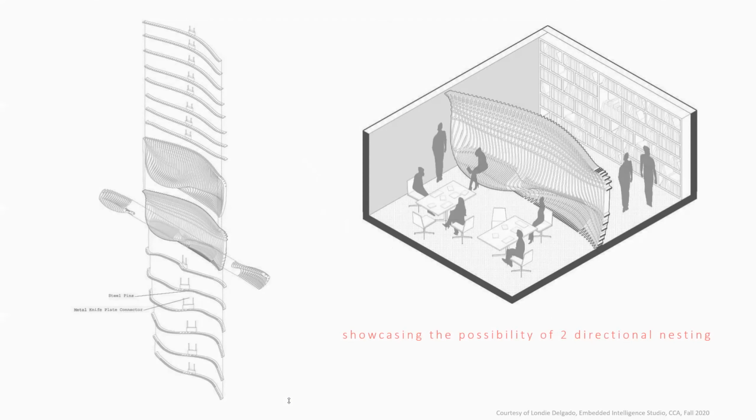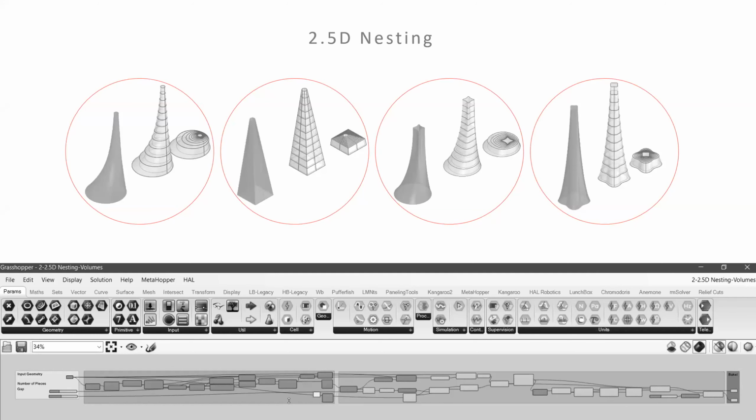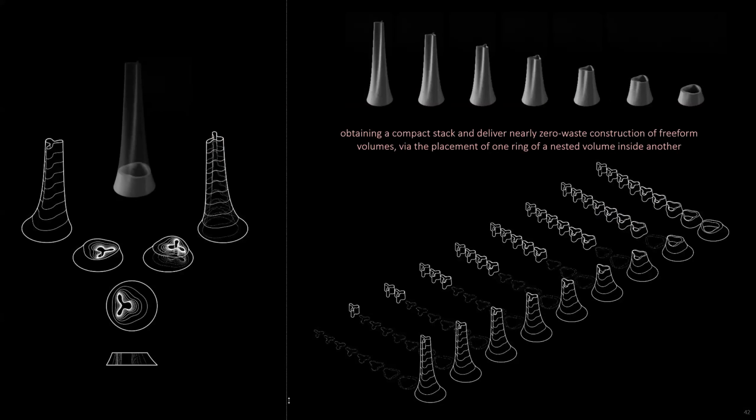We have seen this type of structure, for example, but most of them are generated with a lot of waste. So how can we minimize the waste? And 2.5D nesting is more about how the overall geometry can be broken so the parts fit inside each other. Mehdi showed some examples of that, but it's more about the process of thickening the geometry, where you have control. It means that the outer shell of the second component is the inner shell of the first component, so they can fit inside each other.